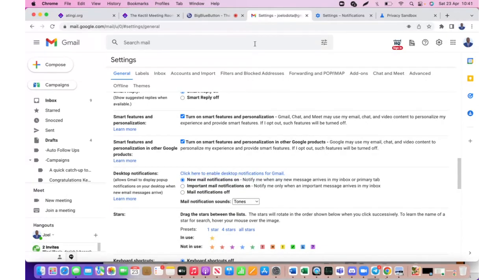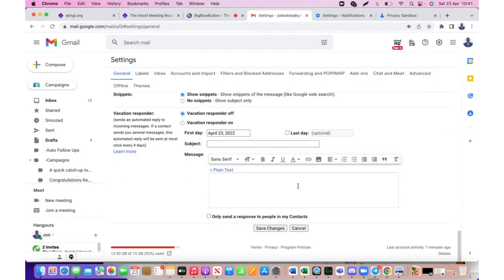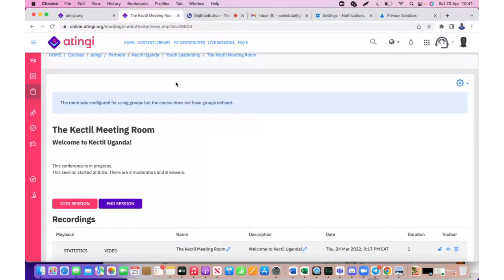Send me an email. Oh no, I need to click on save changes. I forgot. Send it again, sir. Had not saved the changes. Okay, let's assume I'm working on something else here.